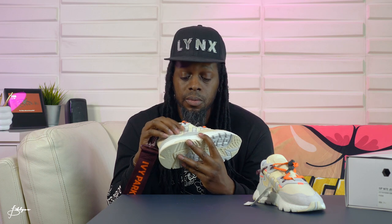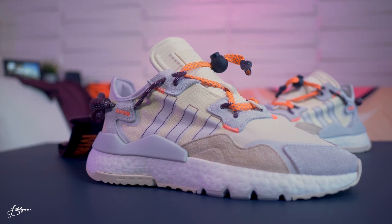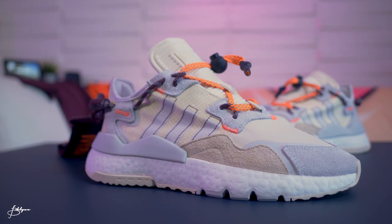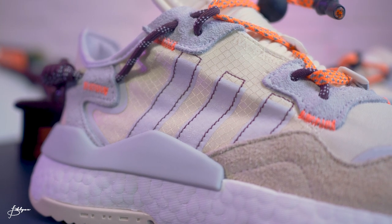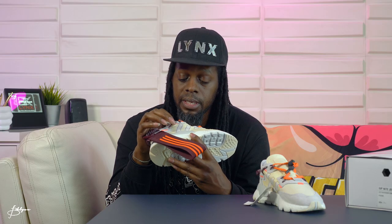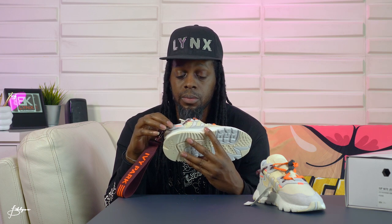So we got some nice. Everything is, as you can see, the colorway is white, tan, and gray with a little splash of orange. I don't know if this is considered a dad shoe look, but it's a fat shoe. It's not as sleek as a lot of sneakers that I like. But it has this kind of nylon windbreaker material on the side here. The white material here looks like it's, I don't want to say suede, but it's a soft material. Got some suede here, it's not soft suede.